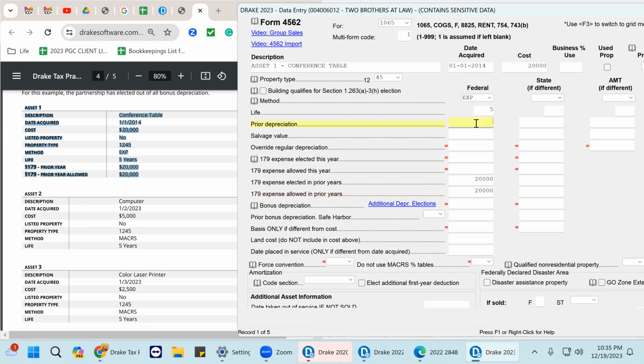You should not put 20,000 in here. That will double count it. Okay, just one place. So this input will not change the 2023 tax return, but you still need to keep the accumulated depreciation in there, because when they sell it, the asset needs to be recaptured.